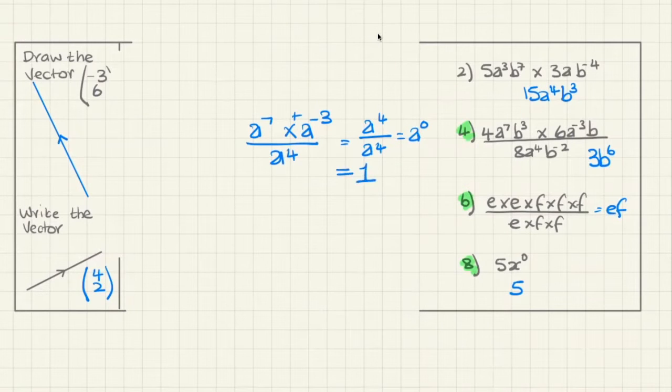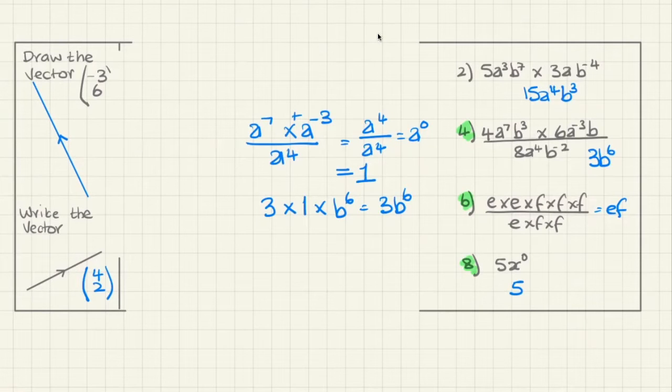So the number 1 could slot where the A is. So we've got the answer 3 for the numbers. I'm going to show it as a times sign, so hopefully it makes a bit more sense. What we got for A, which was 1, what we got for B, which was 6, and you see that all tidies up to 3B to the 6. Anything multiplied by 1 just leaves it as it is, so it just kind of disappears.